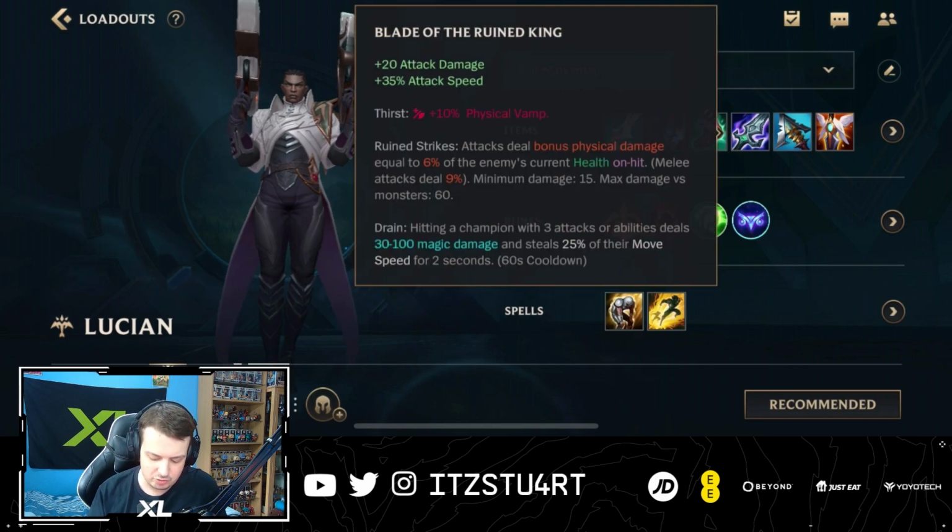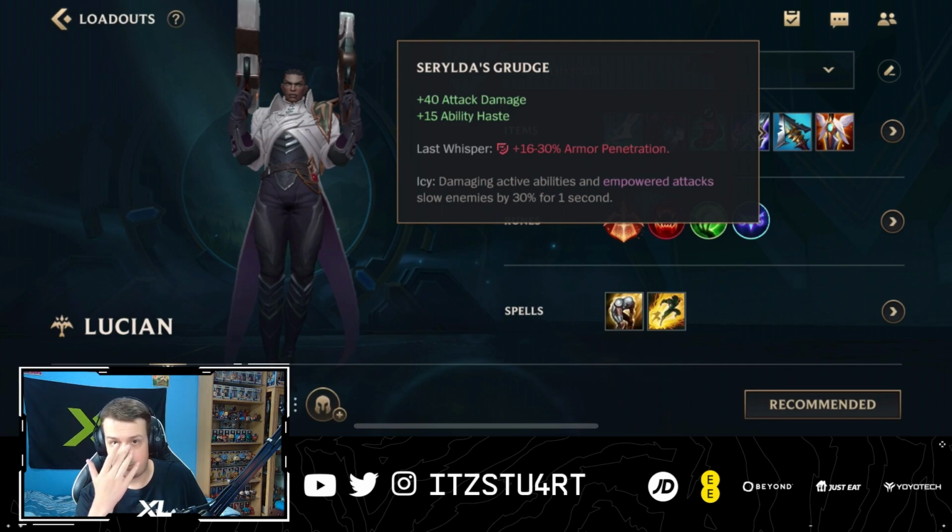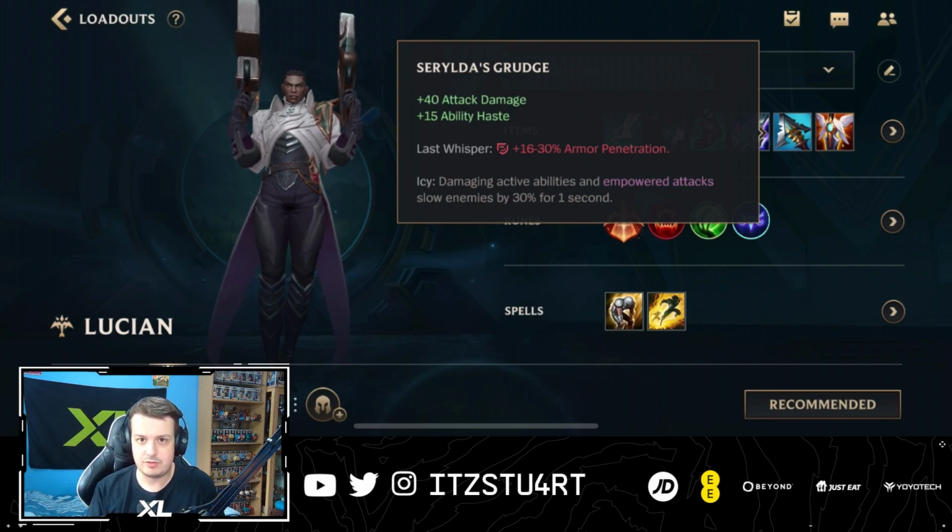So Blade of the Ruined King is not a bad item at all. Serrated Grudge is still in this build because you need the armor penetration. Armor penetration is still really good. It's another reason why this build is so good against tanks. You got armor penetration, you got armor shred from Black Cleaver, you got on-hit health damage from Blade of the Ruined King. A lot of ways to burst through bruisers.